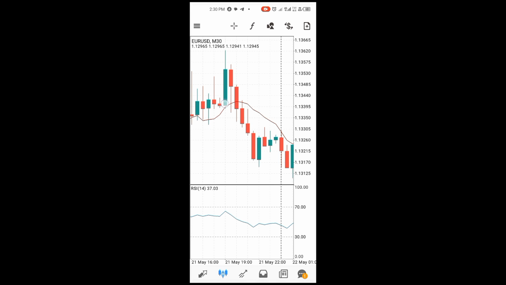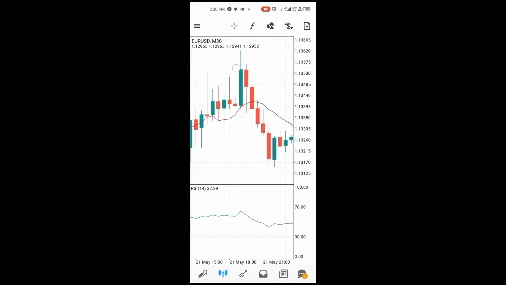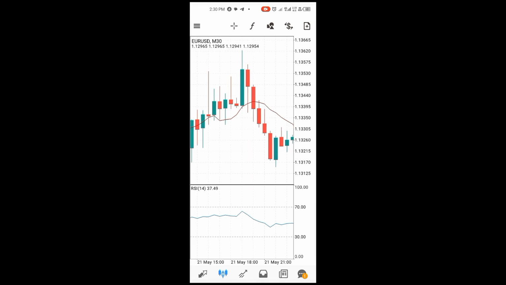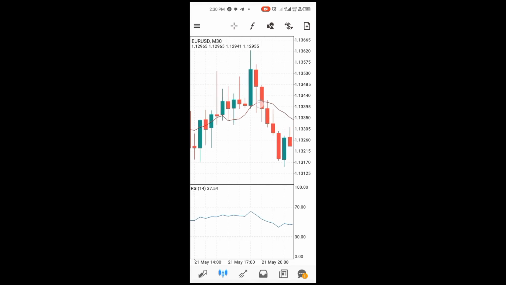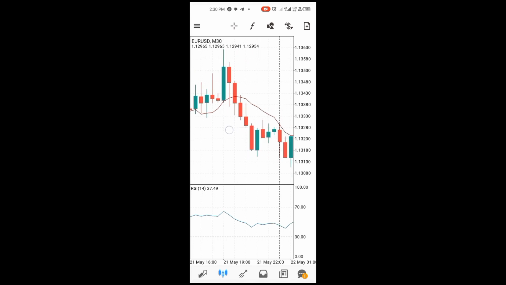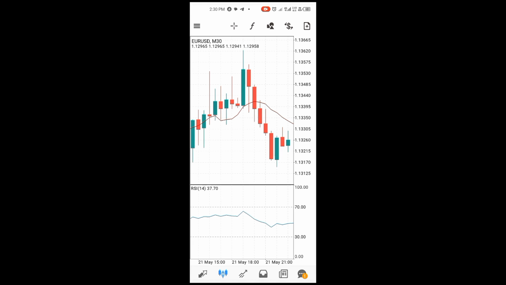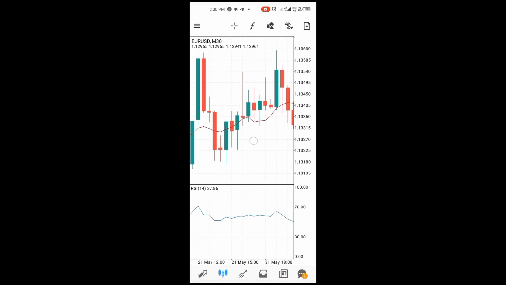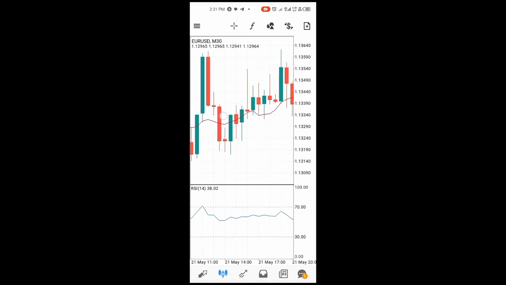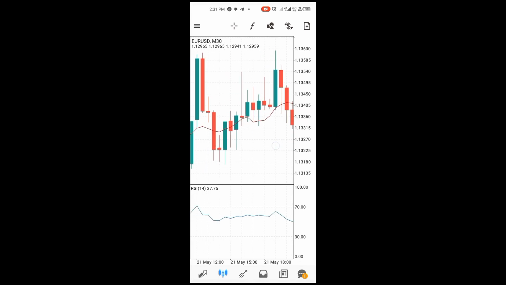You can see, for instance, this guy now. What does this green candlestick represent? The base currency, which is Euro, while the red one represents the quote currency. So when you are buying, you are saying that at the point of your buying, the Euro is stronger than the dollar, but when you are selling, you are saying that the dollar is stronger than the Euro. So whenever you are buying, the candlestick is going upward, that's bullish, and whenever you are selling, it is coming downward, that is bearish.